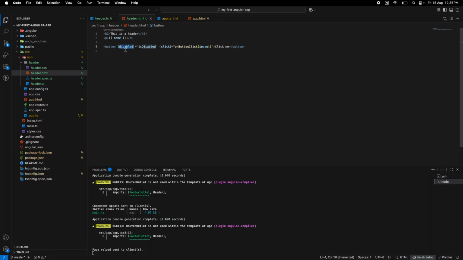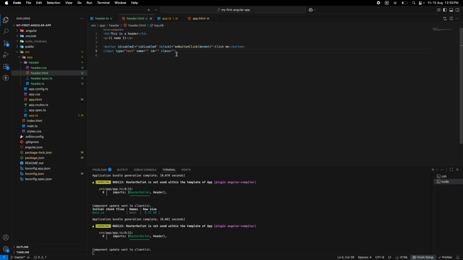If you see an input text box, if I just add here input, we have this type, we have this name, and likewise we can have this class as well. All these are the properties of a particular element, and here we can set the values for these properties.